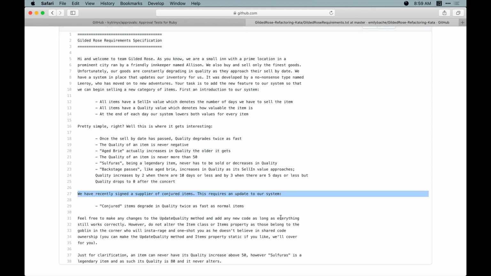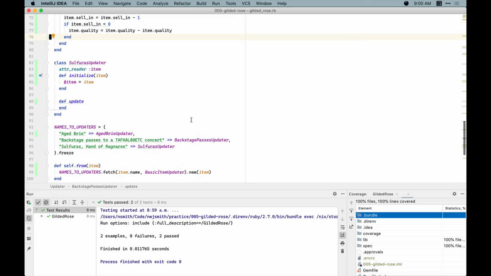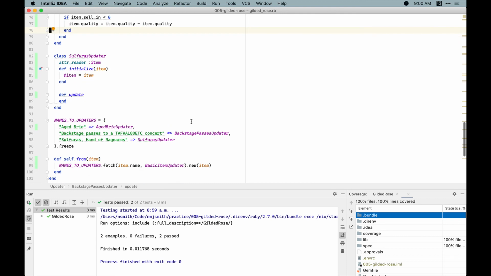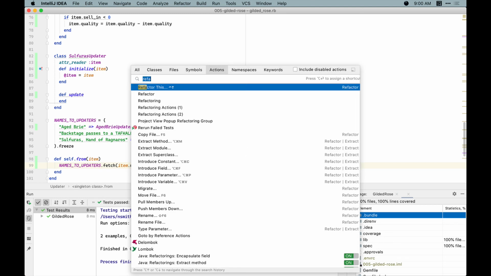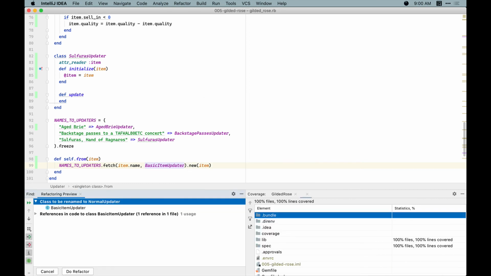The interesting thing is conjured items degrade in quality twice as fast as normal items. So one of the things that we should probably do right now, just because we've been calling it basic item updater, is call that normal item updater.